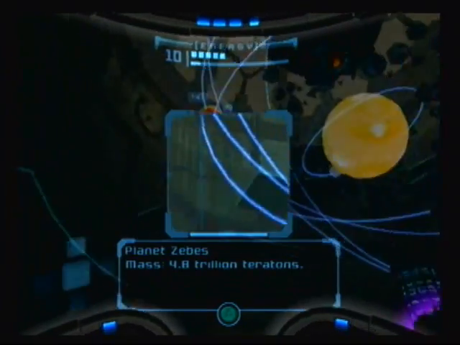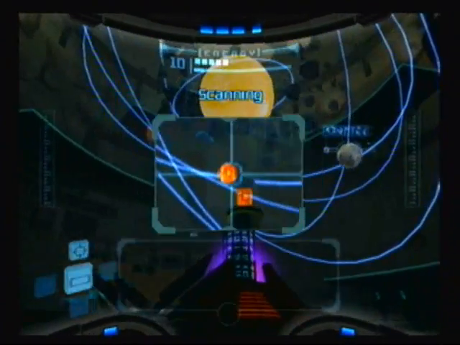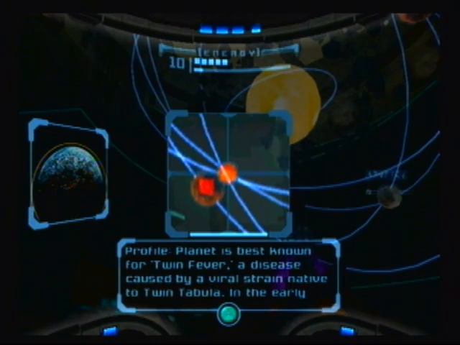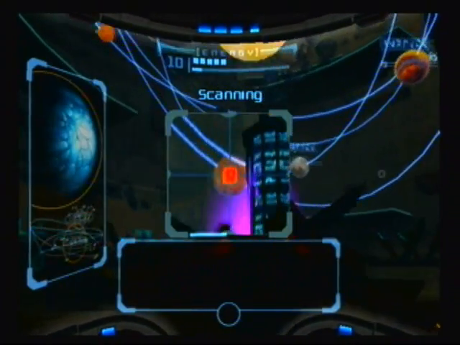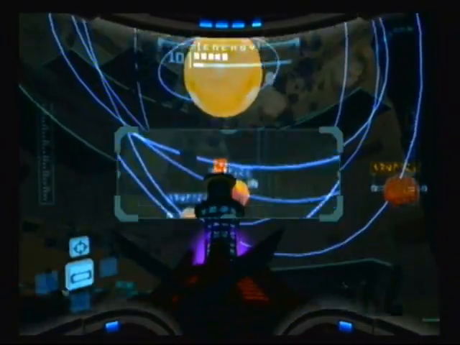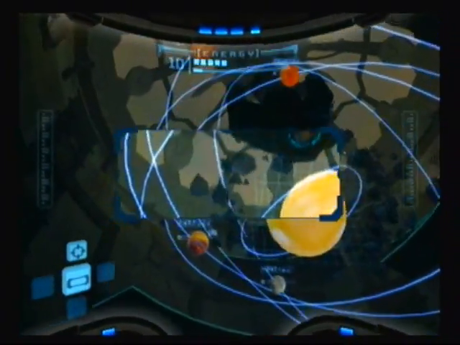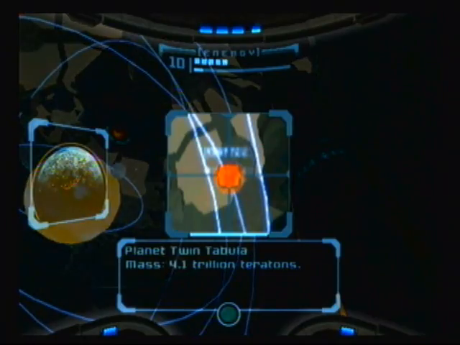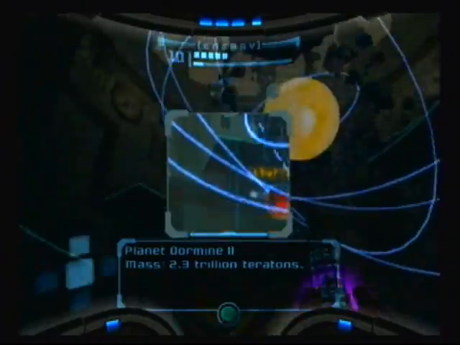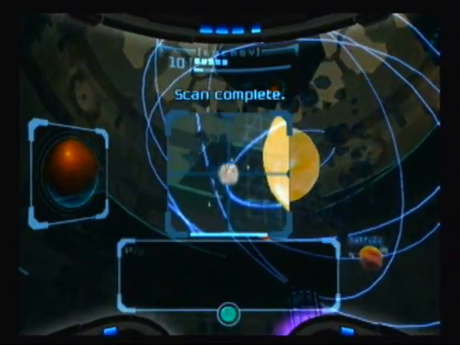But this one's Planet Zebus. Over here we have one called Dormine 2, and then there's Twin Tabula. And there's all kinds of cool stuff you can read about these planets, too. I think this one is actually Talon, yeah. And there's another one up here somewhere. I think it's that one way across there. No, that's the thing. And there's another one. I think it might be this. No, that's Twin Tabula. And Talon 4. Is there only 4 of them? Maybe. No, there's that little one in there. That planet is called Billium.